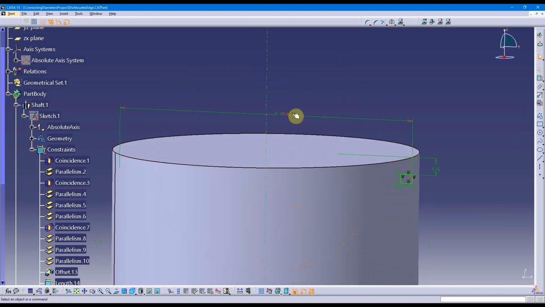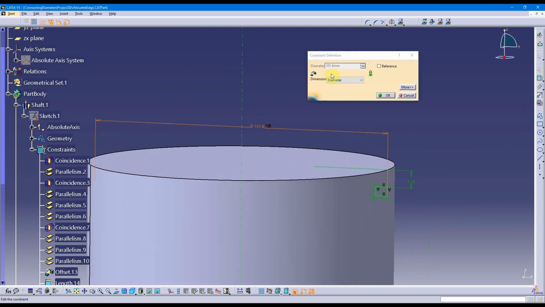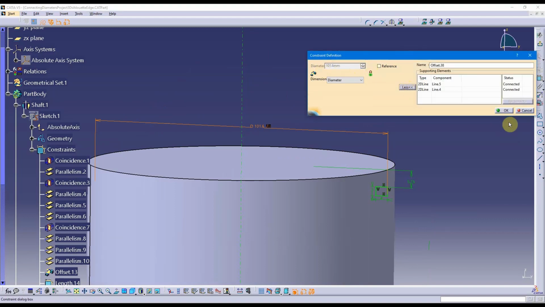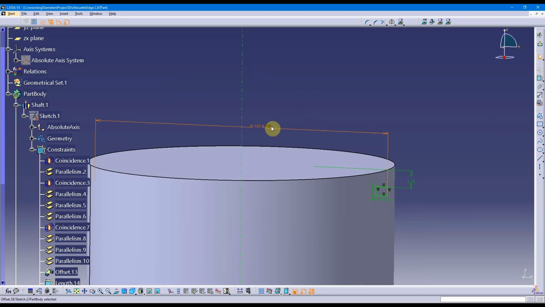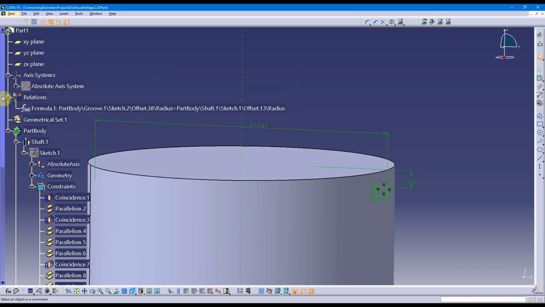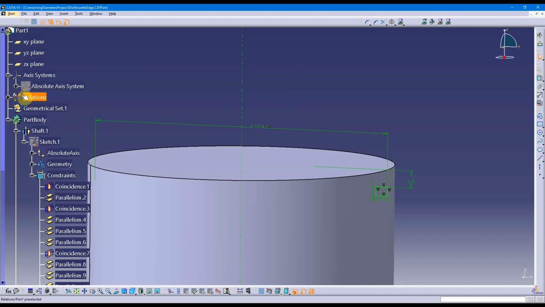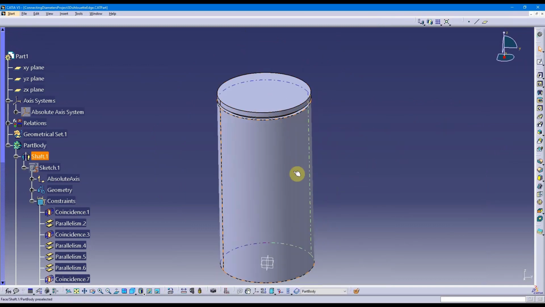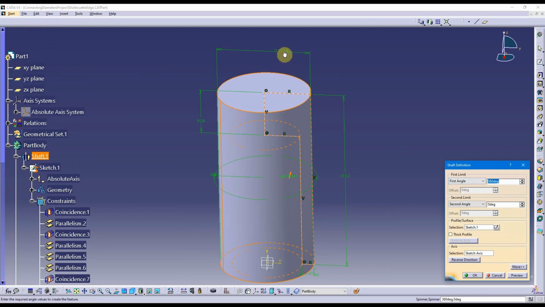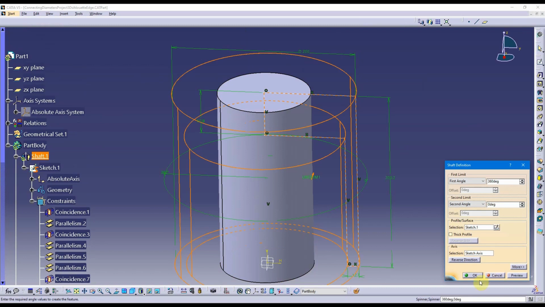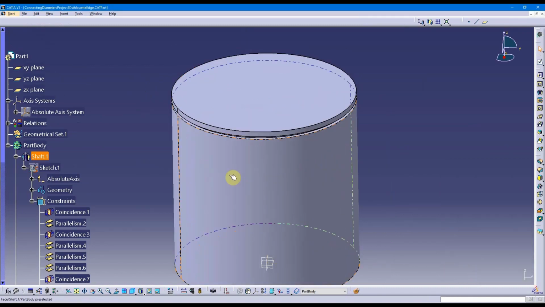You get this little formula symbol showing that this is being governed by a formula. And if I try to tap off on this dimension and make a change, you notice that it is not allowing me to make a change because of that formula. If you're showing relations on the toolbar, you will see the formula come in here as well. But CATIA straight out of the box, you've got to show that. So if I get out of this and I make dimension changes, see, I can make a dimension change there to 200, and that will go with it.